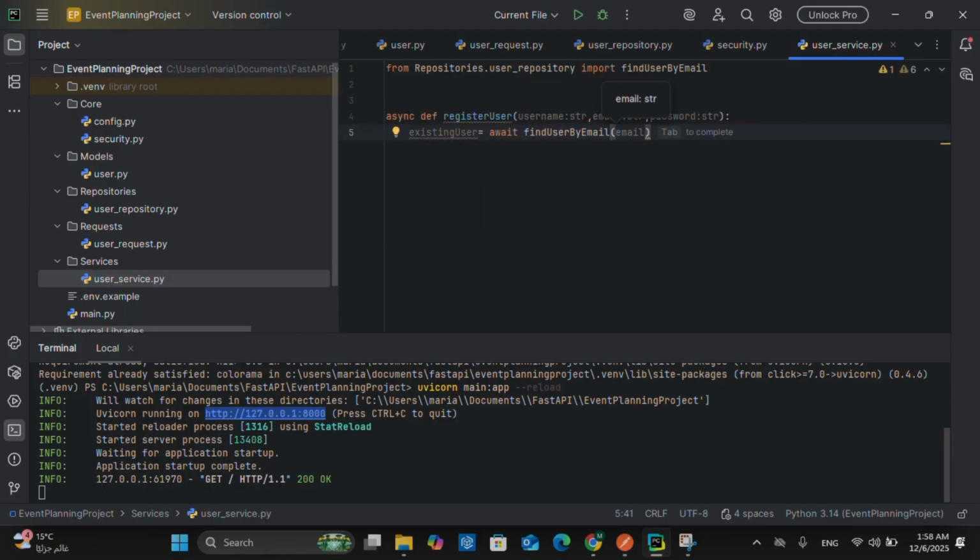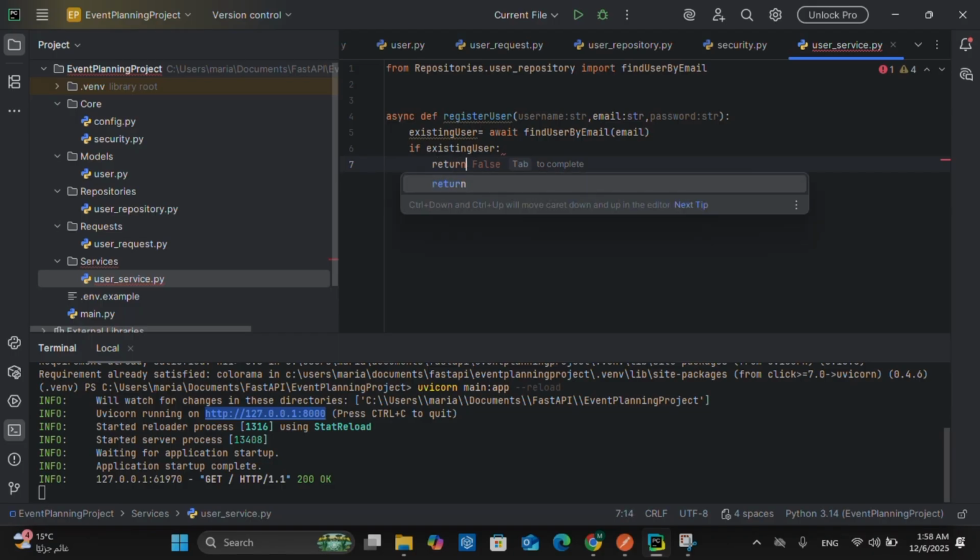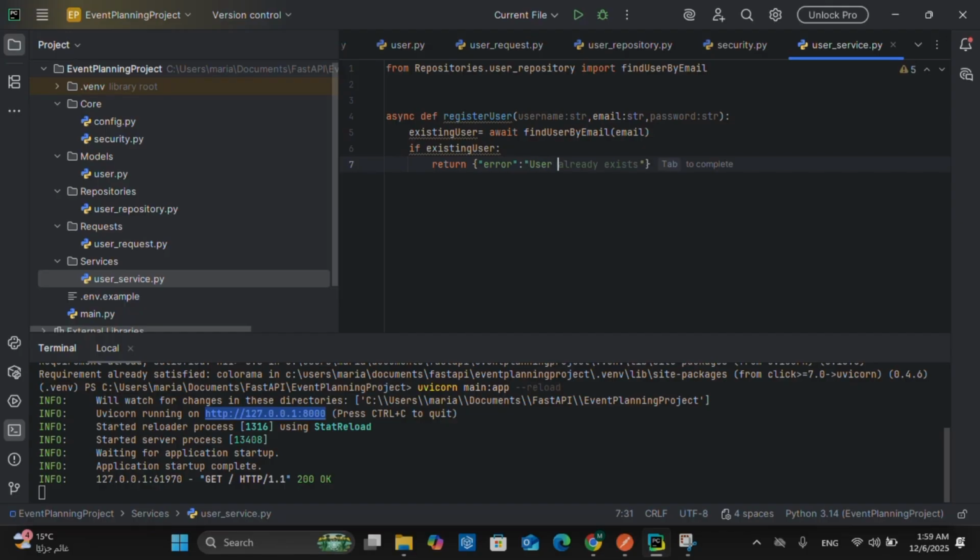So if existing user, return error, user already exists. Yes.